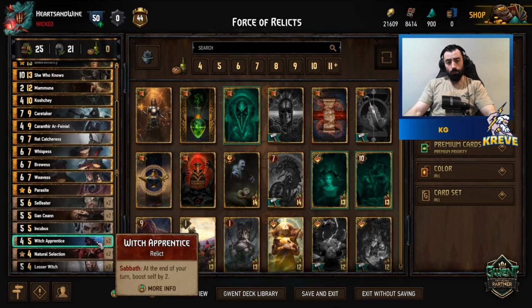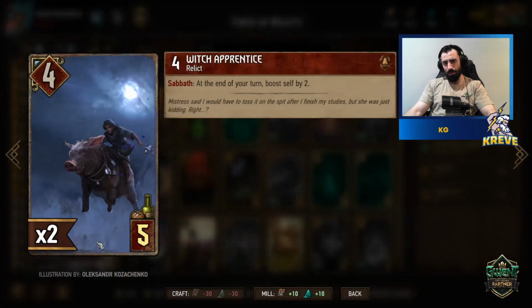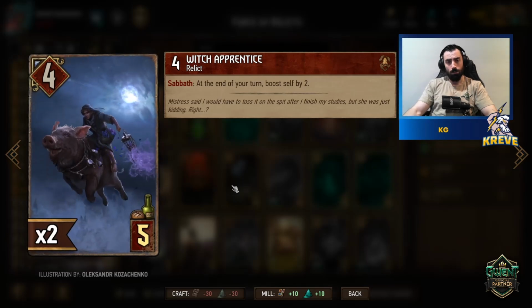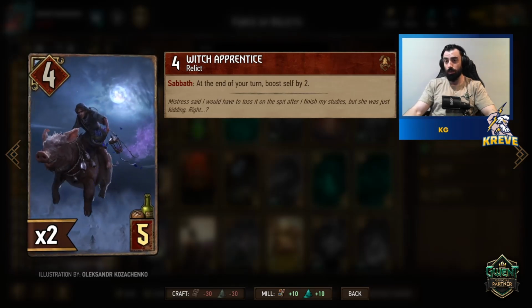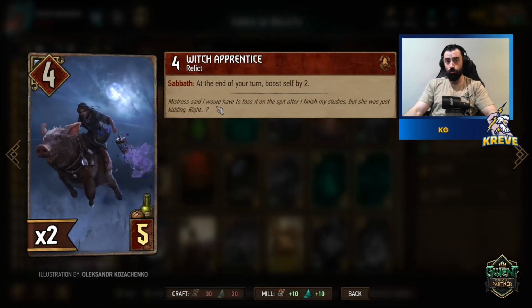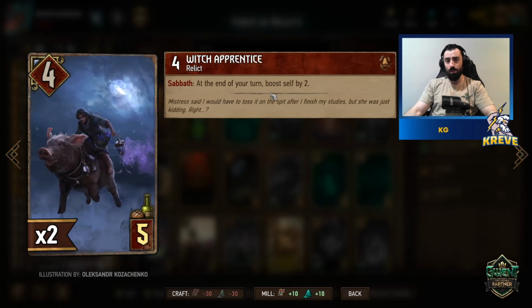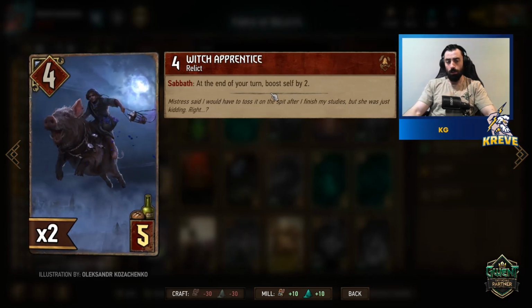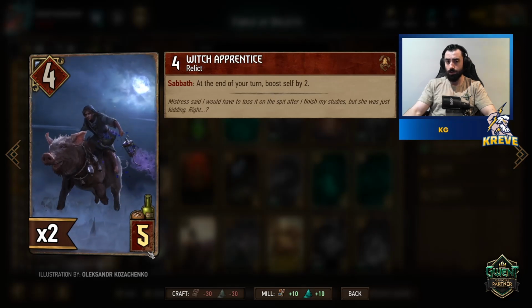Next up, we have 2 Witch Apprentice. These are fantastic cards, especially in a relic deck. So we're going to play them on Sabbath, right? 25 or more points. They can contribute to the Sabbath, and they'll be boosting by 2 at the end of your turn. A cheaper version of the Beast. Very good card for its provision cost.